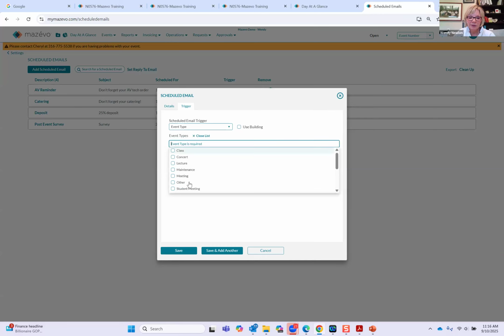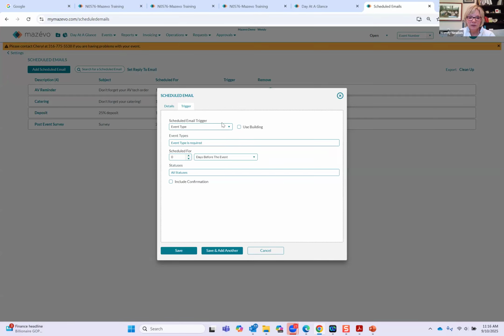Let's do another one here. Another trigger. Organization type, only send this out if it's a student organization. Attendance, only send the scheduled email out if the attendance is greater than X.